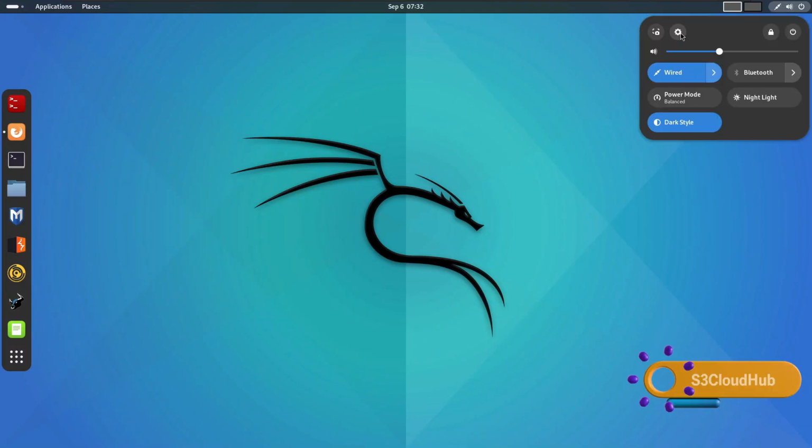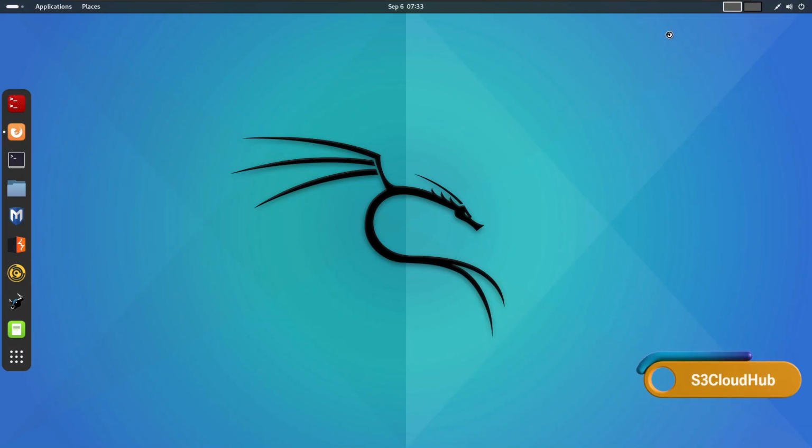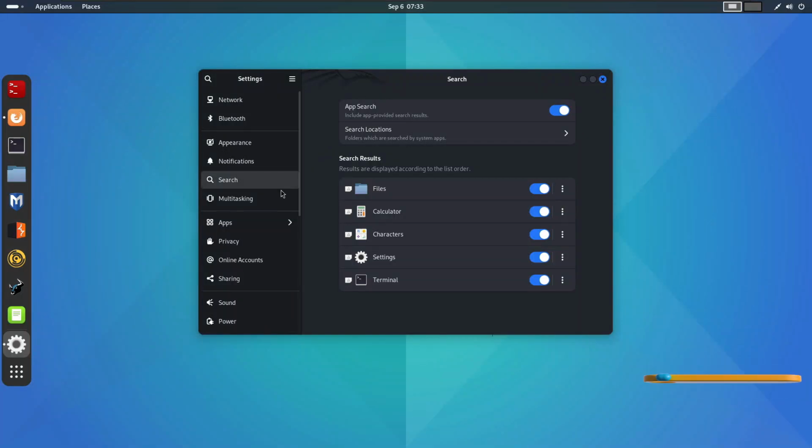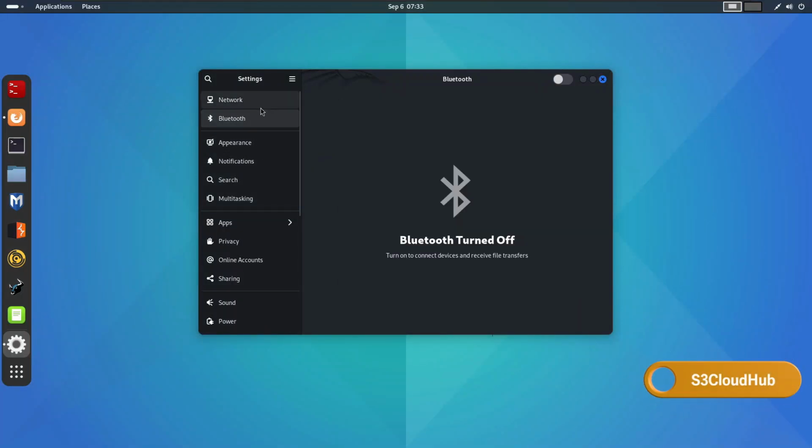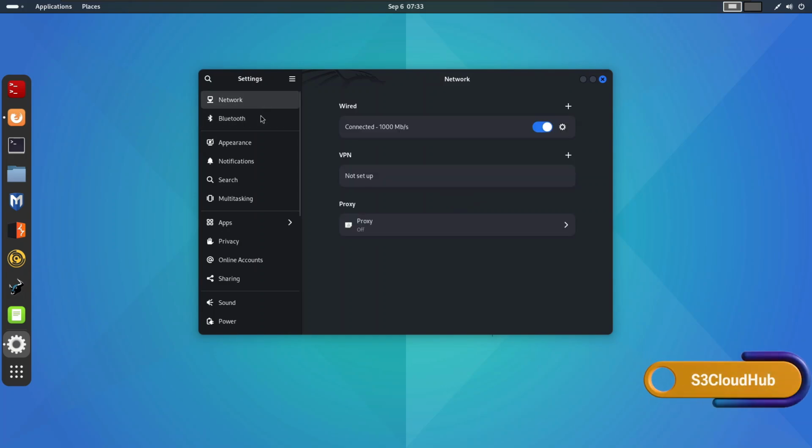In the same area, you will also see battery and user settings. You can access system preferences here to adjust Bluetooth, Wi-Fi, display settings, or even change your background and language.